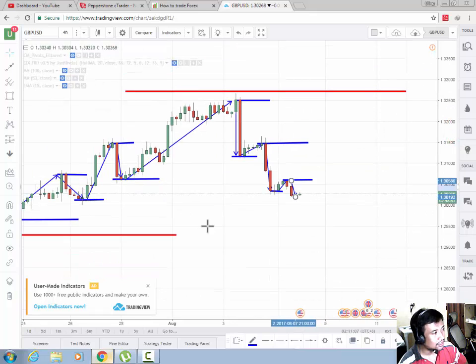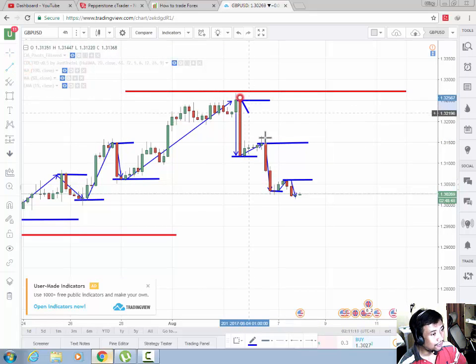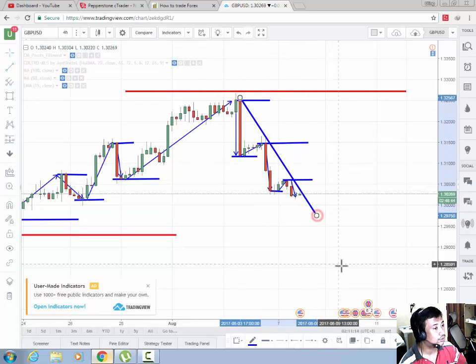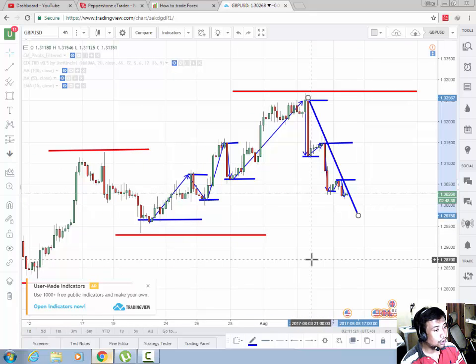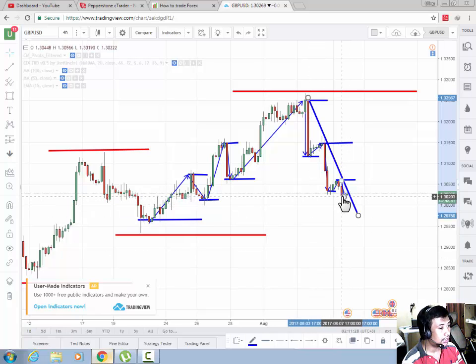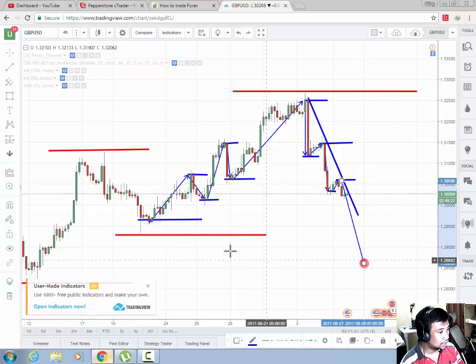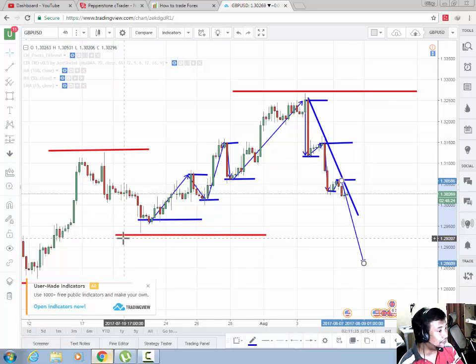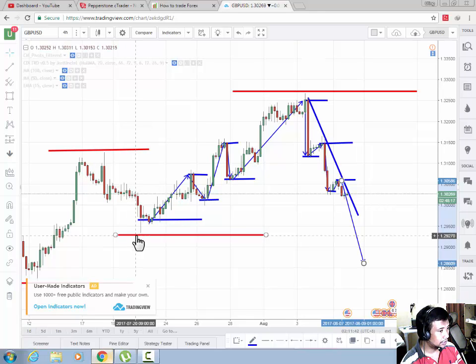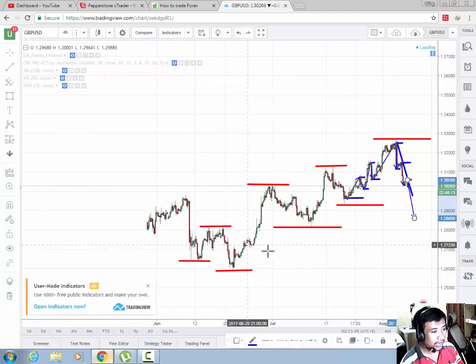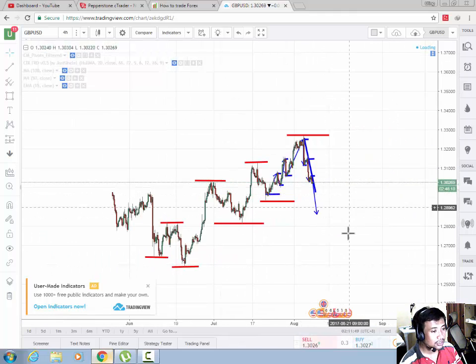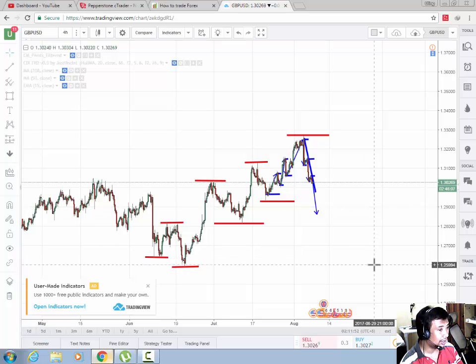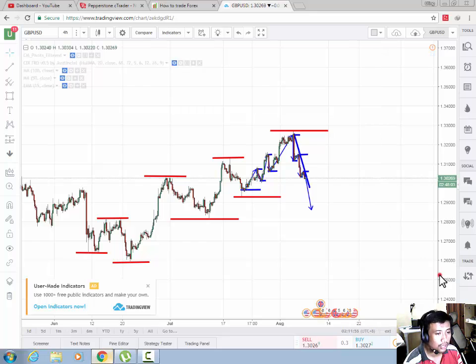So if you connect the dots within the downtrend, you could see on the 4 hours that there is a downtrend on the 4 hour time frame. Now the question is, how would you know that there is a beginning of a downtrend on the daily time frame? If the market will break the structure of this one, because this is the previous low of the daily time frame. If that's the case, we know now that there will be a series of downtrend going on, right? That's why I call this one the heartbeat.